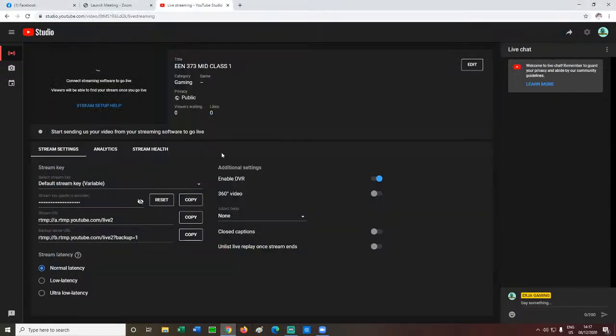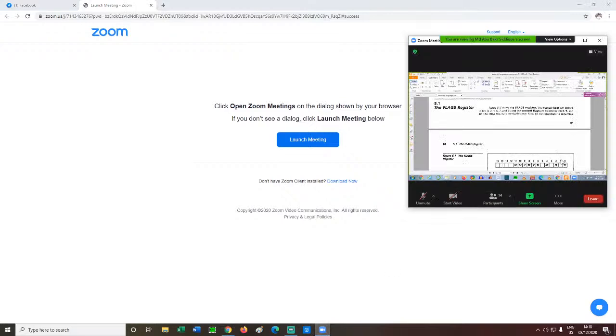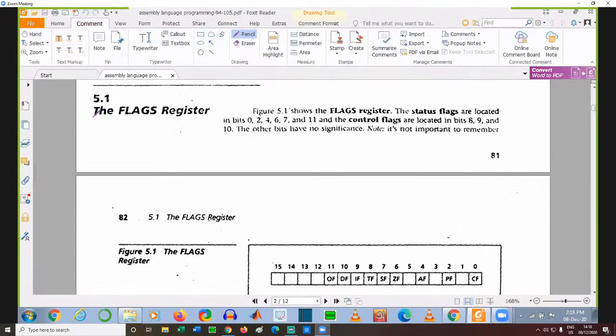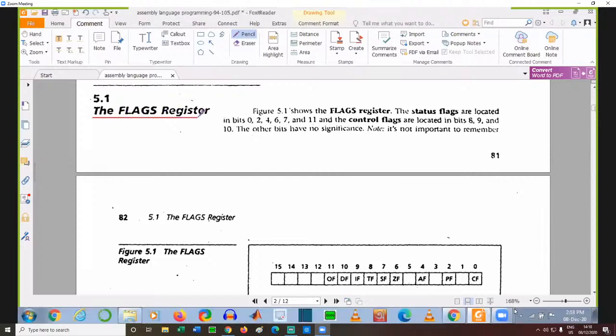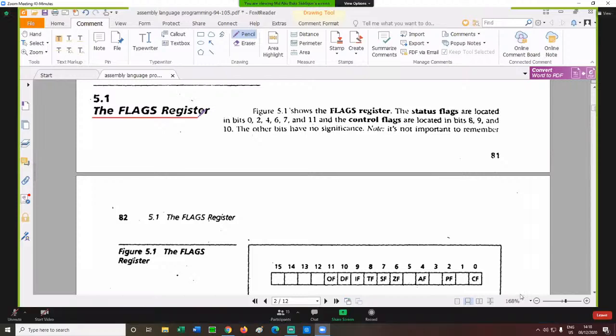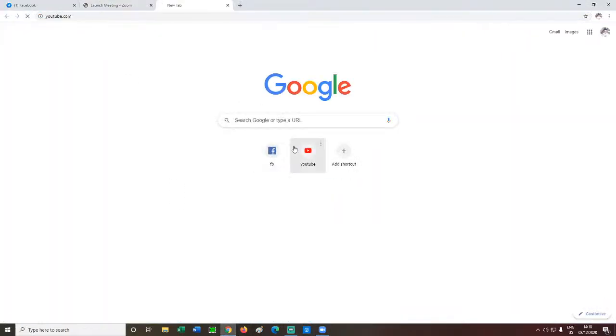Registers indicate the status of the processor, that means the status of your operation. When you perform any kind of operation in the processor, depending on the outcome of that operation, the value of the flags in the processor will be changed. The values of those flags indicate the status of the operation, and that's why these are called status flags.